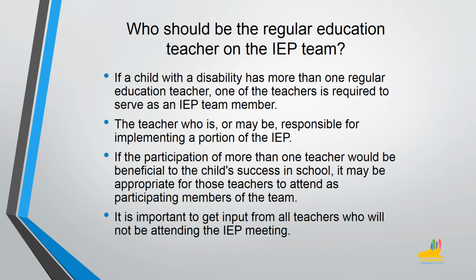Who should be the regular education teacher on the IEP team? Sometimes a student will have more than one regular education teacher. The regular education teacher serving on the IEP team should be the teacher who is or may be responsible for implementing a portion of the IEP. The school district will need to determine which teacher should be part of the IEP team. However, if the participation of more than one teacher would be beneficial to the student's success in school, it may be appropriate for those teachers to attend as participating members of the team.